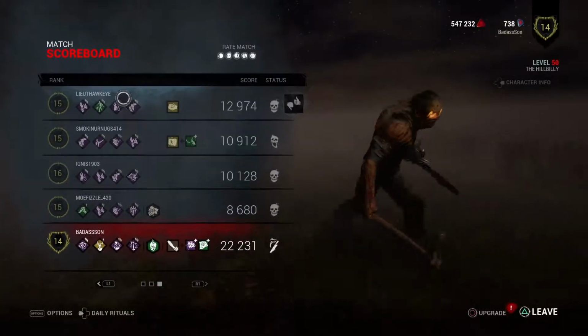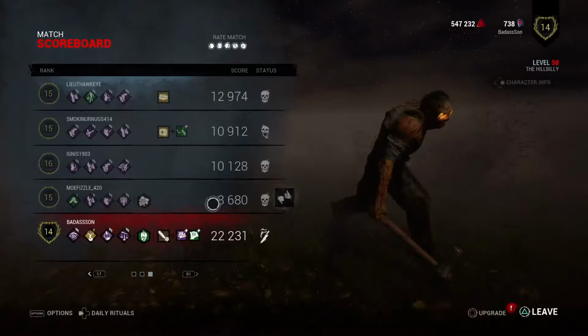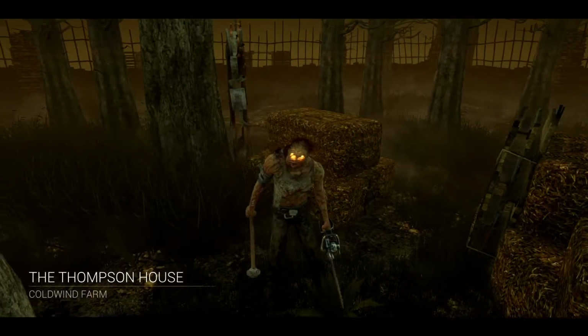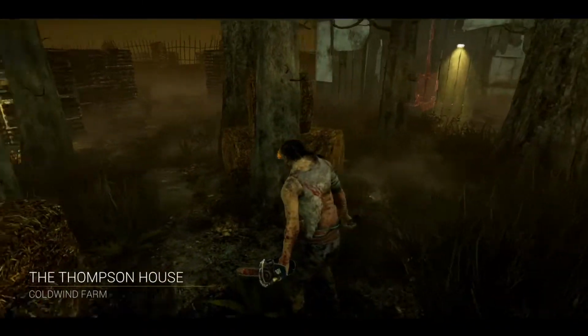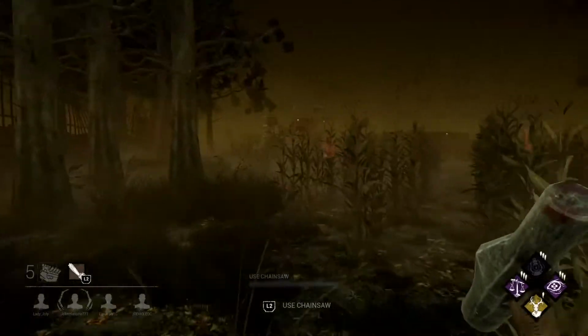Let's see what they had. Decisive Strike, but he didn't get to use it. Alright, that was awesome. Coldwind Farm, the Thompson House. I'm on home turf here, so I better be good. This is my last Ivory Mori, so I better use it well.